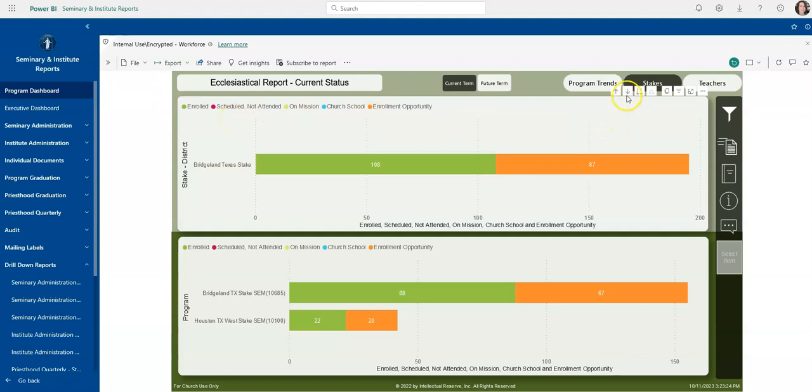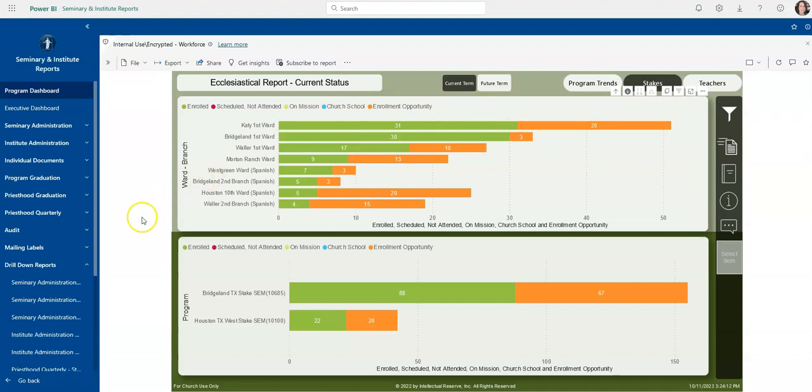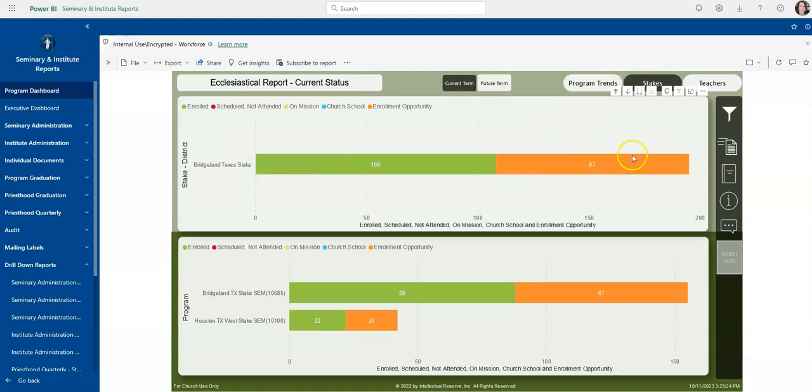but maybe you want to look at it by ward. So once you hover over the graph, these little icons pop up, and click on the drill down arrow, then go over and click on the name of the stake, and it will bring up the different wards in the stake, and you can look at all of that information ward by ward. Again, it's a nice snapshot that just kind of gives you a bird's eye view of what's going on in your stake. All right, so we're going to go back up, get out of that.